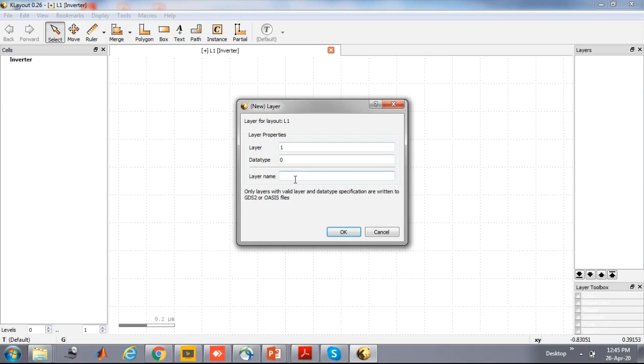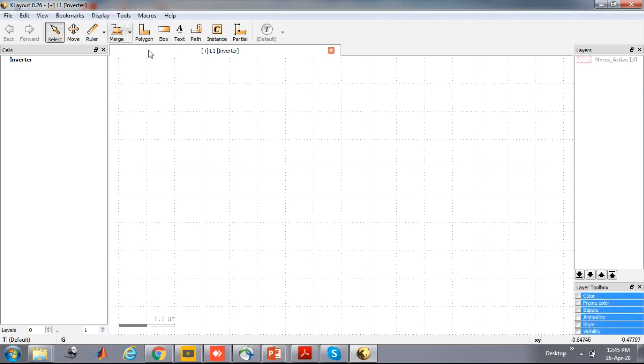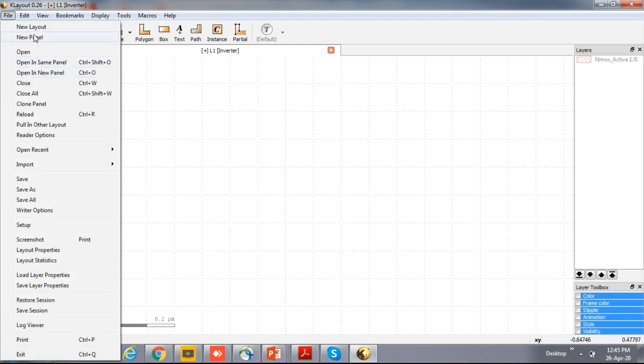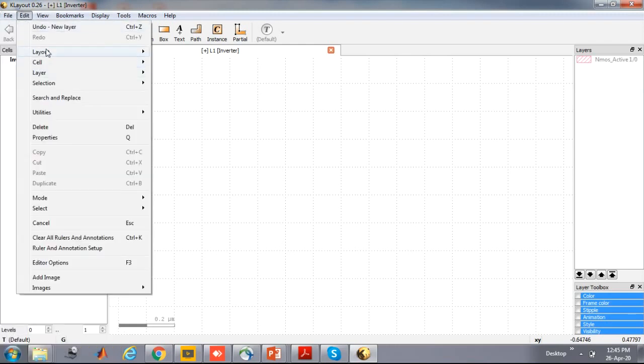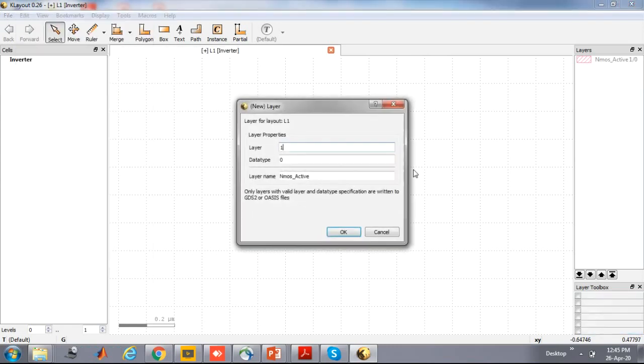So we will be creating NMOS active area, to define the N diffusion. We will be defining poly. Just a second. We'll change the layer number to 2.